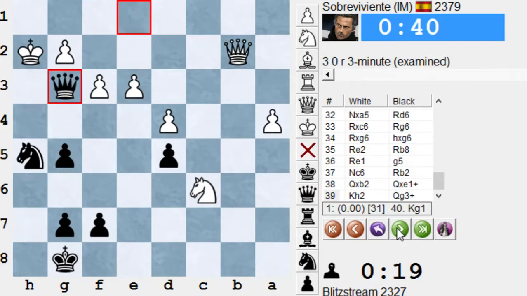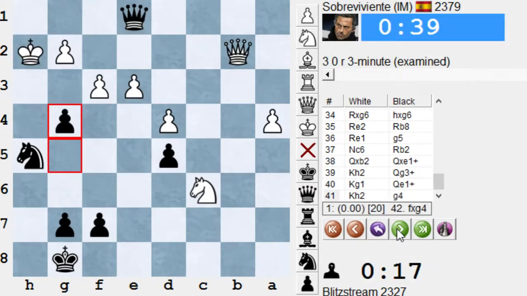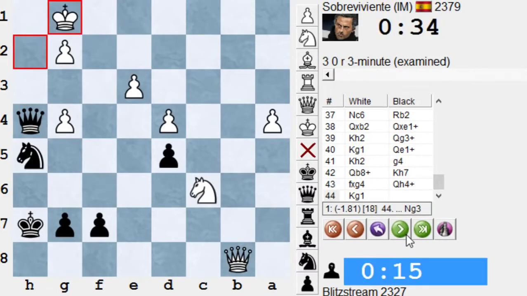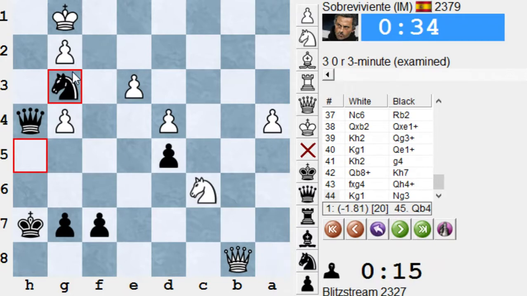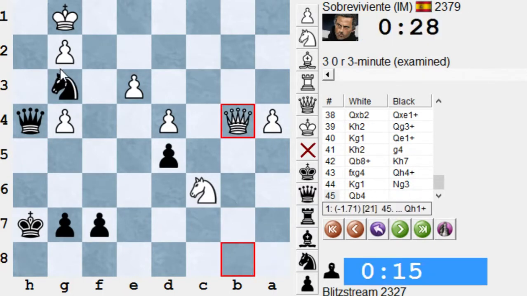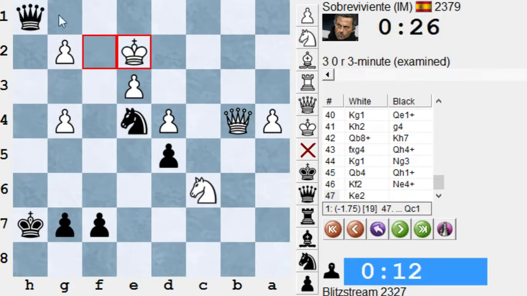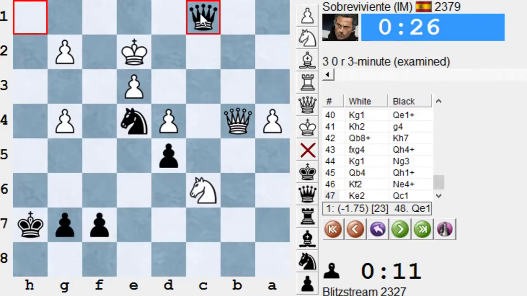Check. Okay, so I tried to play g4 because I thought the repetition check was always going to be available. Check. And I was right. Check. Queen h4, king g1. Okay, and here computer says knight g3 is a good move. What's the reason behind it? Okay, it's that my knight and my queen connect greatly against the king.